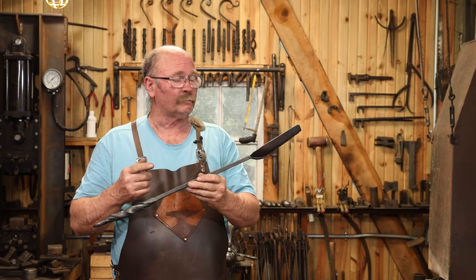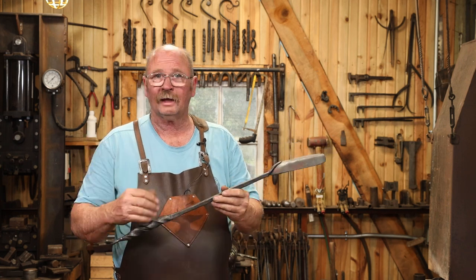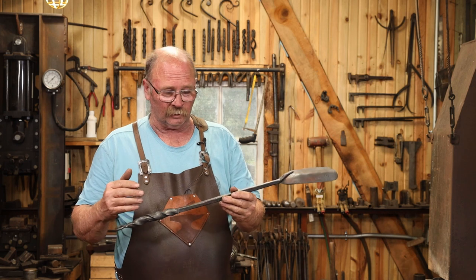As this cooled, I put a little beeswax on it to finish it off. Gives it a nice dark black finish and should keep it from rusting for quite a few years.